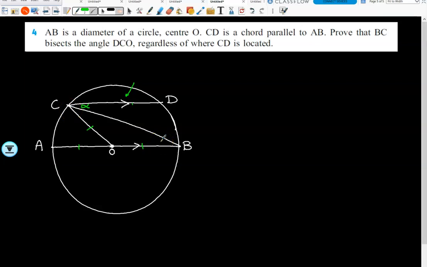Do we agree that this has to be alpha? And then? Doesn't that have to be alpha? Why? Bang, we're done. We have now proved that they bisect because they equal each other. So remember we said if that was dot, that had to be dot and so on? We're done.